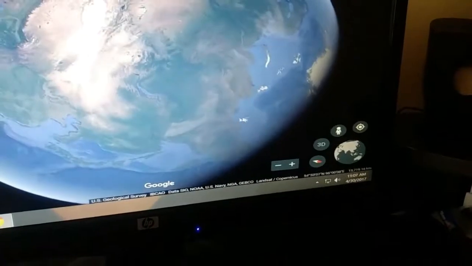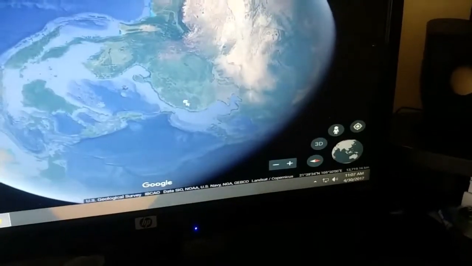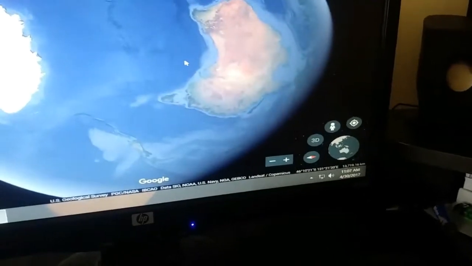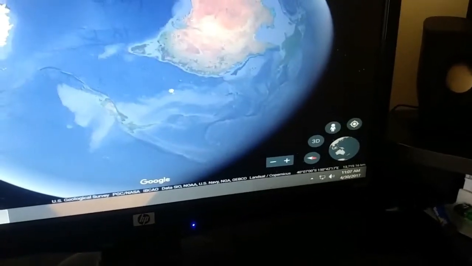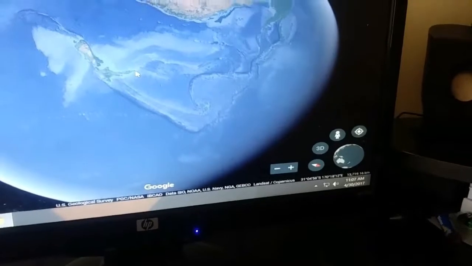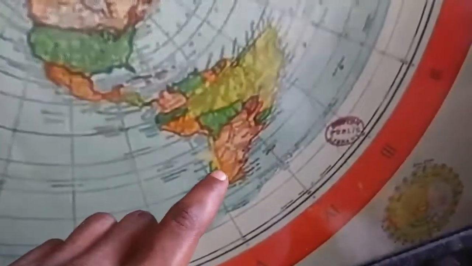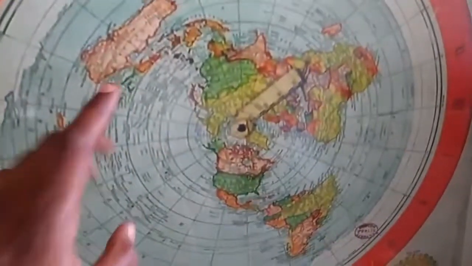North. It flies back down south to Australia. That's how it goes. It doesn't go across this, because this is not depicted as what it really is. Let's go from South America to Australia. And this is the thing.